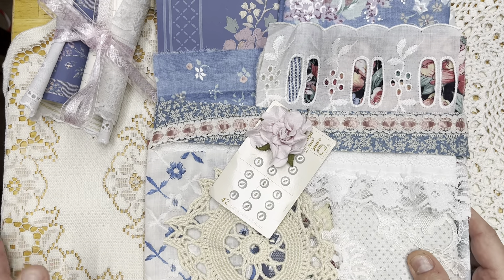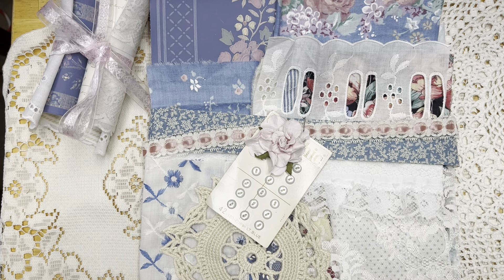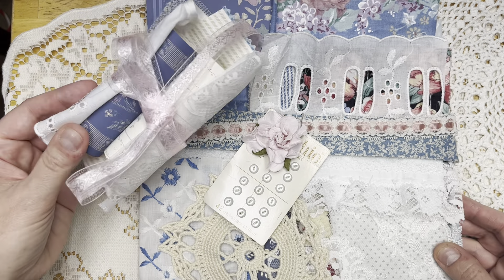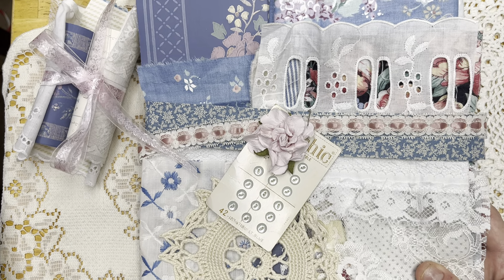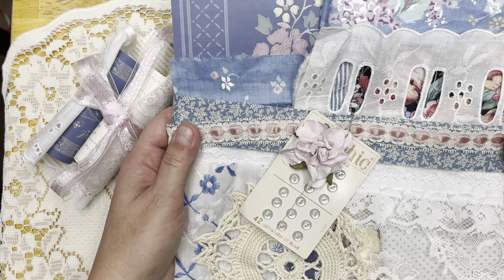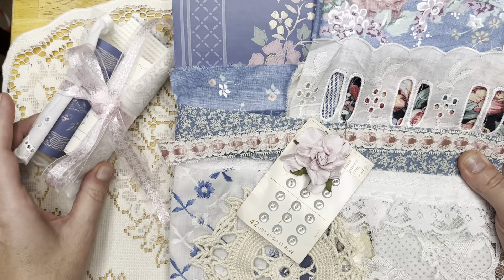Every time the packs will be at different price points. They may just be favorite bundles — they may not have wallpaper or papers that match, but this is what I'm starting off with. These will be $35. You will get this whole bundle — there are items on the front and the back and I'm going to go through them. I feel like I can ship these for $5 if you are fine with first class mail; if you want priority, they are $9 or $10.